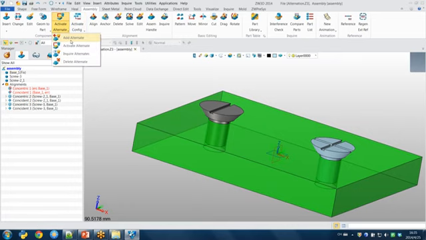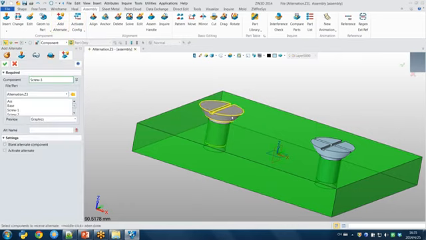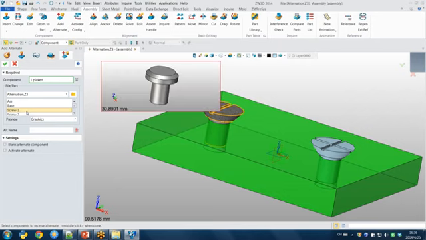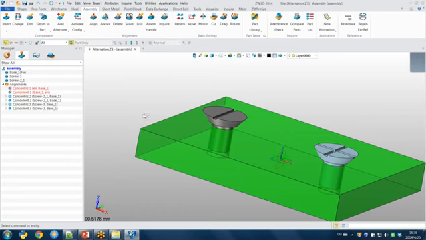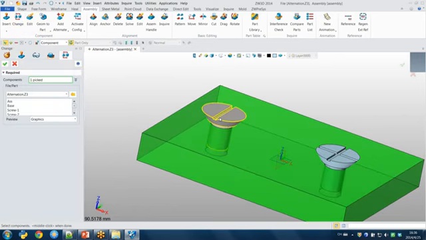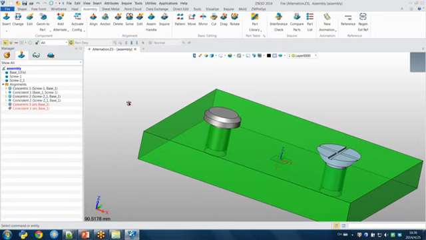So I can add alternate. I press alternate and choose the component for this one, and sometimes I need to choose it as screw 1. Then give a name, Alternate 1, press OK. Then I change this part to screw 1, press OK. You can find the alignment with screw 1 was active, but with screw 3, the alignment was not present.